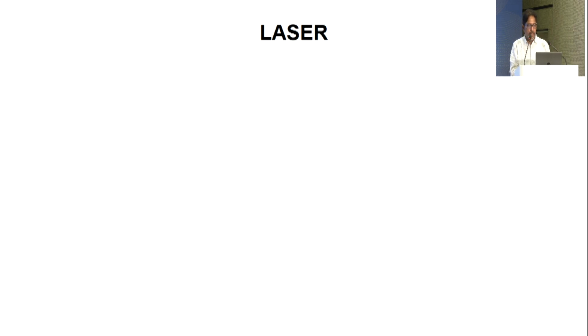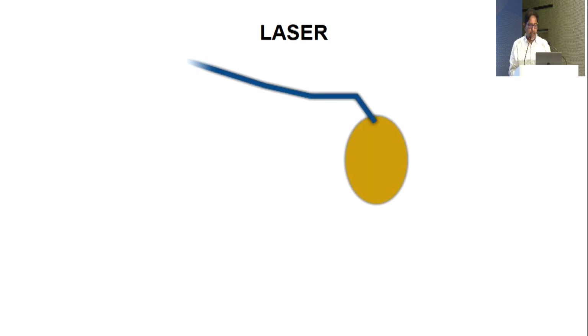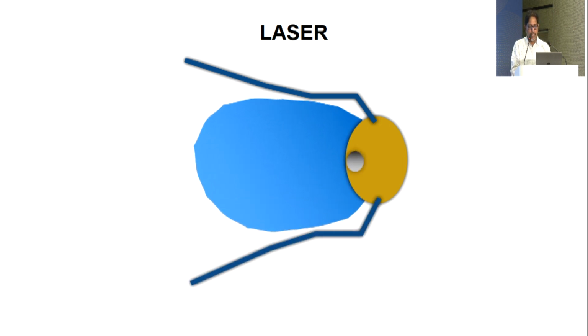Various techniques tried for this entity: first they tried barrage laser to the pit, just temporal to the pit area, in two overlapping rows, to prevent the fluid migration into the subfoveal space. This only works if the peripapillary area is still attached. If the peripapillary area is detached, then this is not going to have any effect.